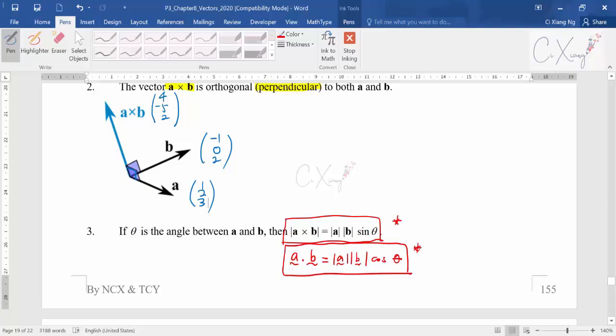This is what we have for the cross product part. We don't use it very often, but in the next video, when you want to find the shortest distance between a point and a line, we might need to use the cross product. We learn this for future use. In exams they seldom ask about this, but if you are interested, you can try to use it as the method to find the angle between two vectors.